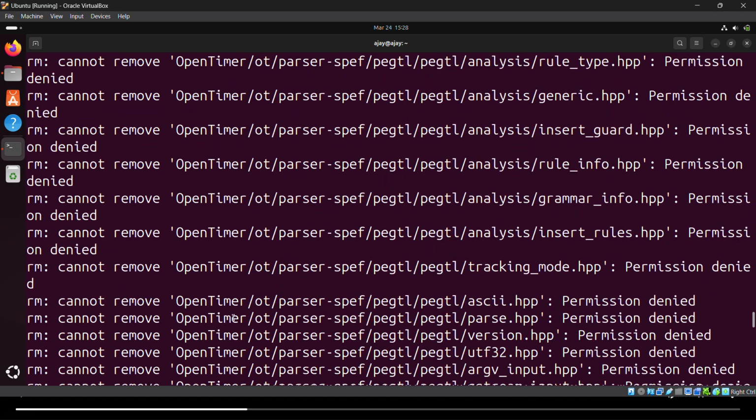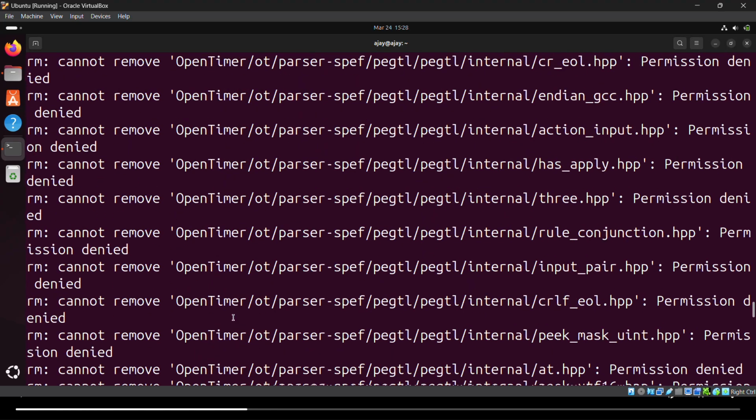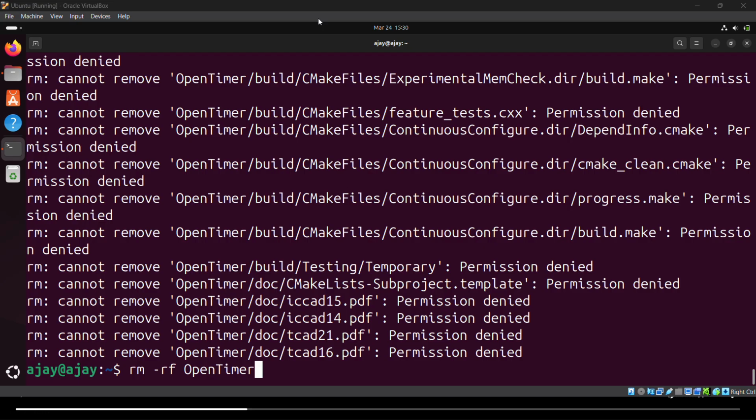Let me check it. Just give the slash over here and then click on enter. No, it is not going to happen. Then do sudo rm -rf OpenTimer.